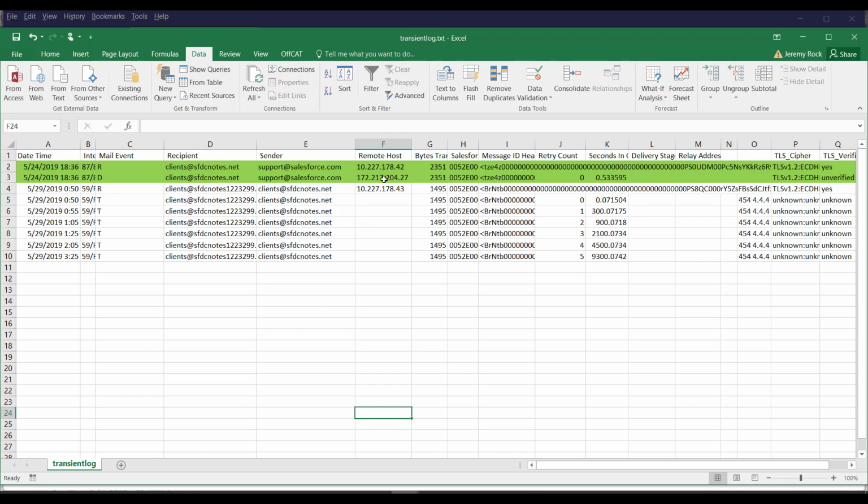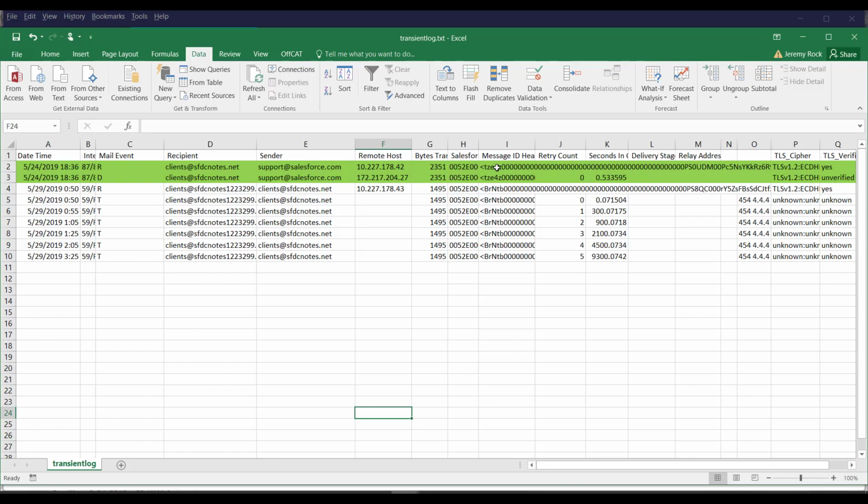Here in the remote host column is the IP of the mail server that will receive the email. The 10.1s are all private IP space and usually the MTA that's receiving the emails, and the other public IPs, such as the 172 here, are the mail server receiving the mail. Here we have a nice delivery. The mail was received by our MTA and delivered about 0.53 seconds later to a public IP address. So that's a nice clean delivery, and most mails you'll see deliver like that.